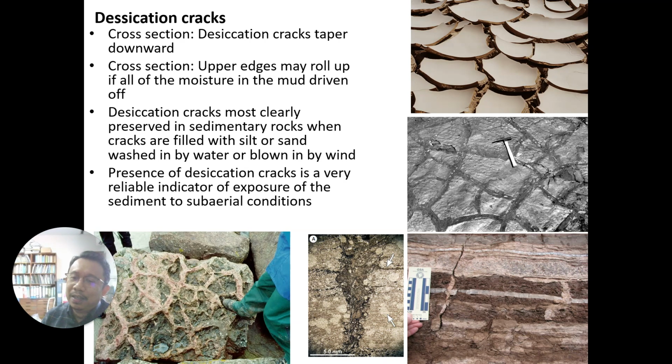So let's say we've seen these kinds of desiccation cracks. For example, if you go to the area of Jerantut in Pahang, there we have sandstones and mudstones, and we have plant fossils inside them, also dinosaur fossils inside them, and they are Cretaceous in age, something like 110 million years old. And we found desiccation cracks there, so we know that everything fits. You have dinosaurs, you have plant fossils, and then you have desiccation cracks. So it must have been on land during that time, 110 million years ago. So we use those as clues to interpret the depositional environment.